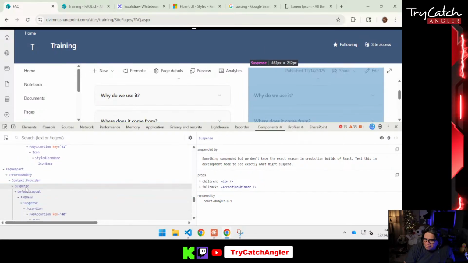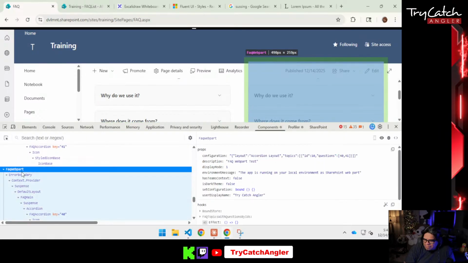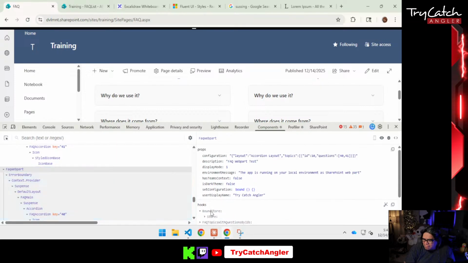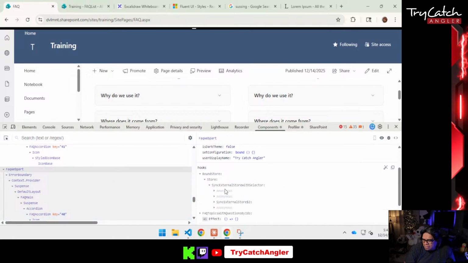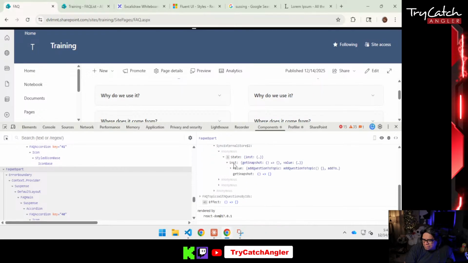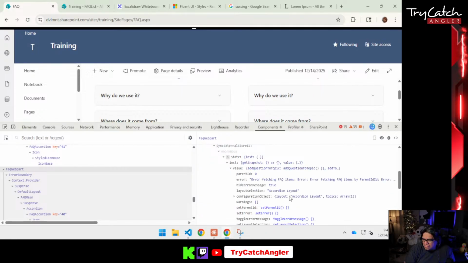Okay. So this one's also an FAQ web part. We go to bound store. I guarantee you this is the issue. I would be very surprised if it's not accordion layout. That's what the error is. So the error is that the Zustand store is basically messing everything up.